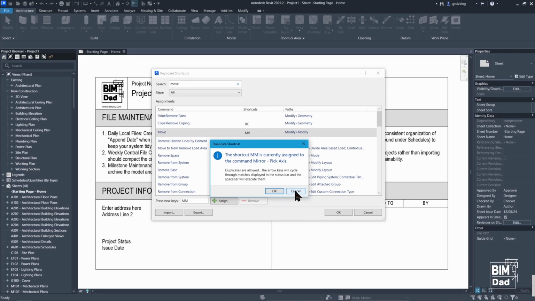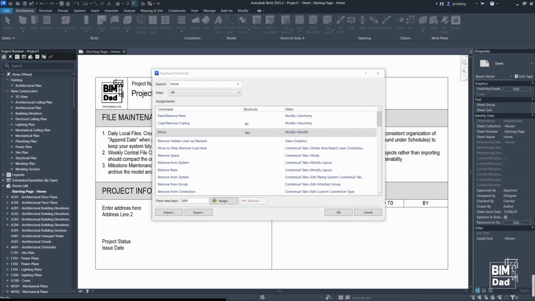But one thing that I always recommend is try not to change the out of the box shortcuts. Best practice that I always say is add new shortcuts, but don't remove the out of the box shortcuts. The reason for that is if you have a Revit question and somebody comes over to assist you, it's going to be a fun conversation every time they try to use a shortcut and they can't. It happens more often than not, and I always try to get early in with users to make sure that they don't do that. But if you happen to have done that already, there are ways to reset it.